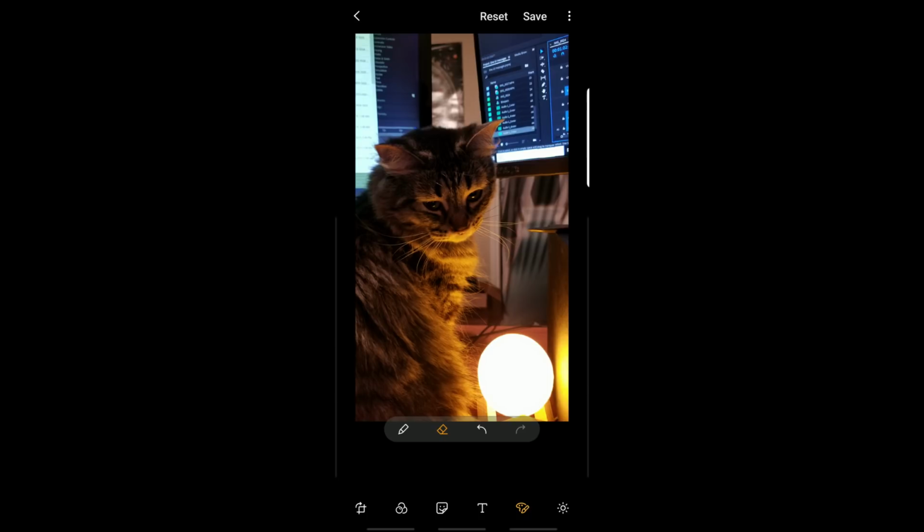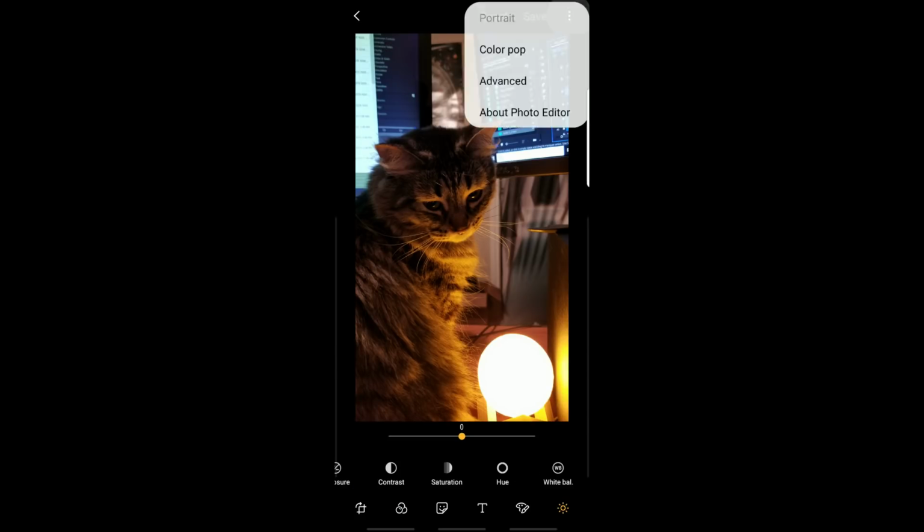Also, with the brush types, we still have the same good old selection, including that pixelation brush. That thing is super useful. And in the lighting tools, we have the same tools that we used to have before. There's really not a whole lot of new things that I've noticed here.